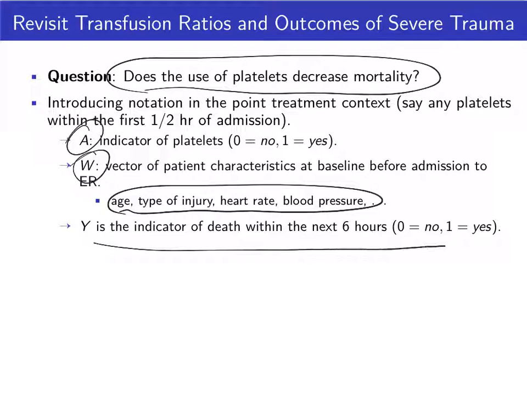And then we'll just have the death within 6 hours. In trauma, the lion's share of deaths occur within 6 hours of the injury. That's certainly not universally true. There can be deaths from other causes, but the immediate trauma-caused death, what you're trying to save the patient from by not bleeding to death, is in that first 6 hours, where hemostasis is either achieved, mainly, or the patient dies.